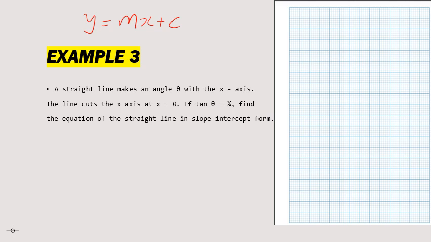Okay, so in this case, we are given that, well, there are a number of issues we need to understand this. We are given tan theta as 1/4. But remember, tan theta, we have already shown, is the same as to say gradient.